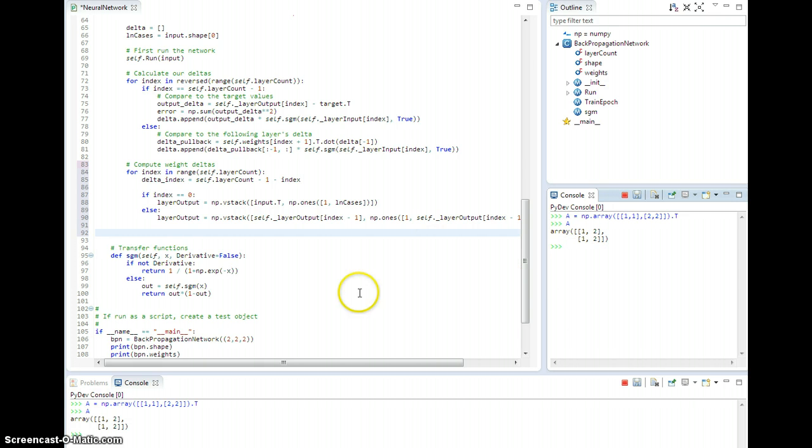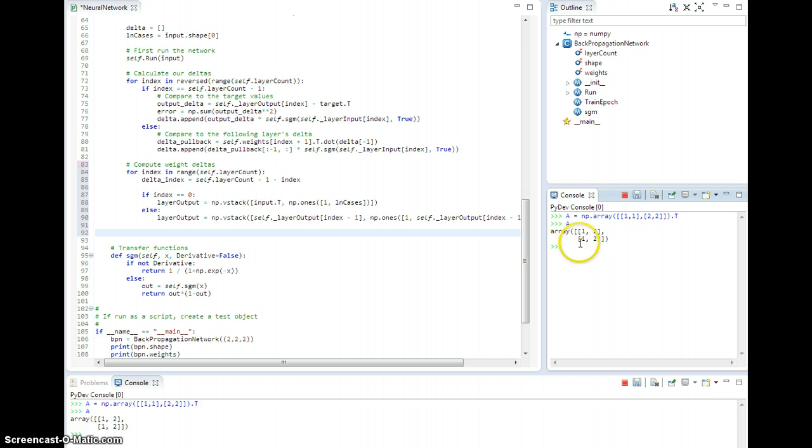So this is the deal with the weird implementation detail. Now, you have to remember that we're doing all of this stuff in parallel. So one of these elements of delta will be potentially a matrix where each column is a delta from a different training case. So here the ones correspond to the deltas for one training case, the twos are for another training case, etc.